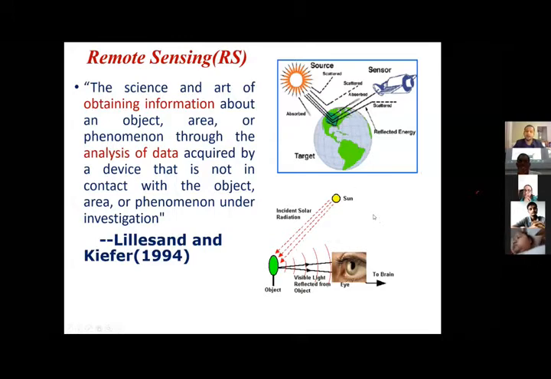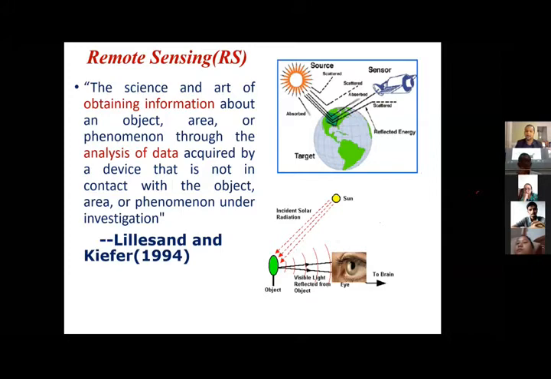Another very common example of Earth remote sensing is the human eye. We all know we can see things. So what does it do? When you are illuminating a certain object and you are looking at it, the energy which is falling on the object is reflected back to your eyes, and that is how you are able to see things. So imagine a dark room. Will you be able to see anything? No, because there is no source of illuminance. There is no source of energy.